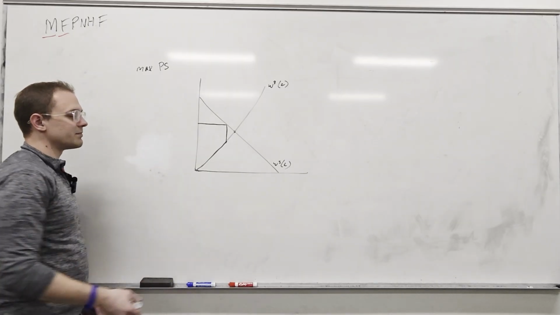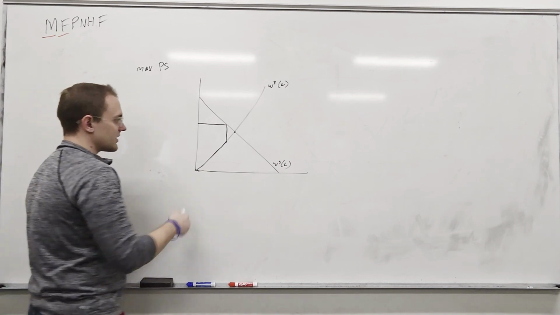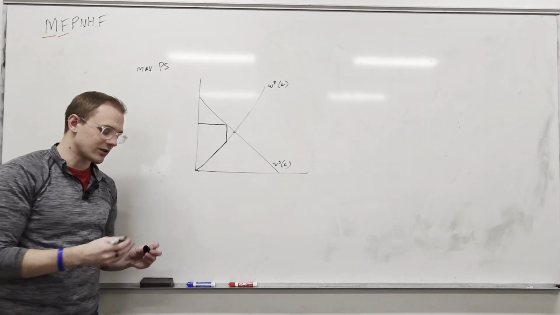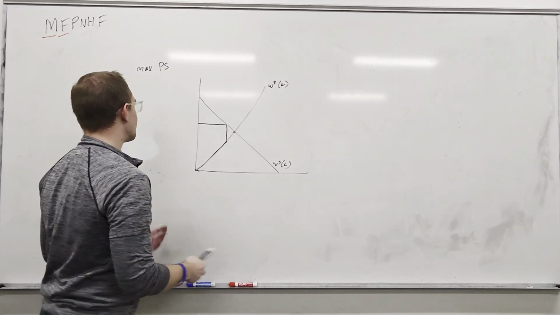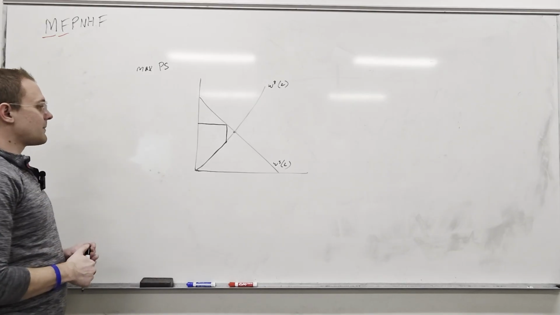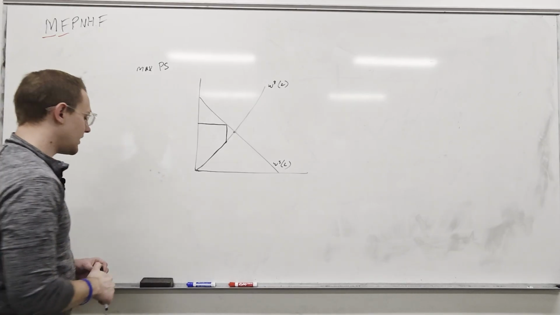Now they could choose to maximize employment, but notice if they maximize employment, they would just go all the way out here, and then you would just have your perfectly competitive outcome. So it's not very interesting if their goal is maximizing employment. What else can they do? Oh, there's something else that they can do actually.